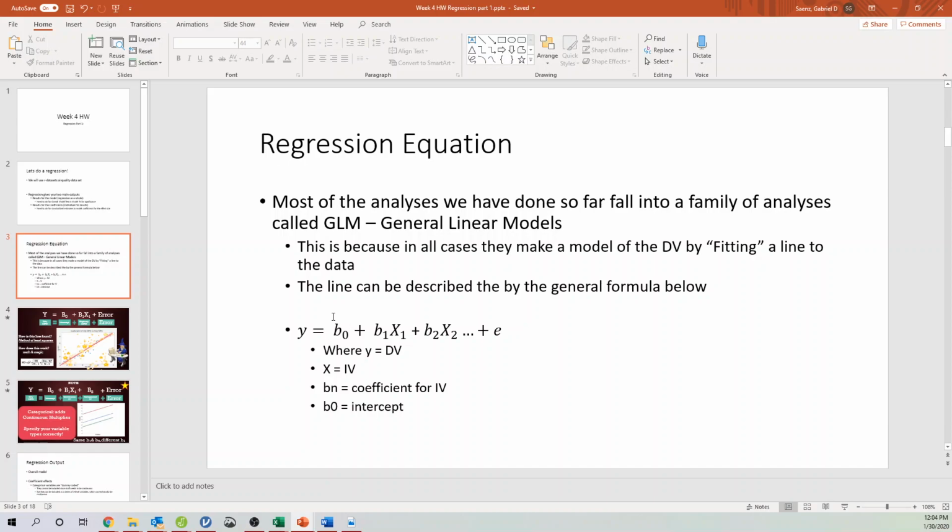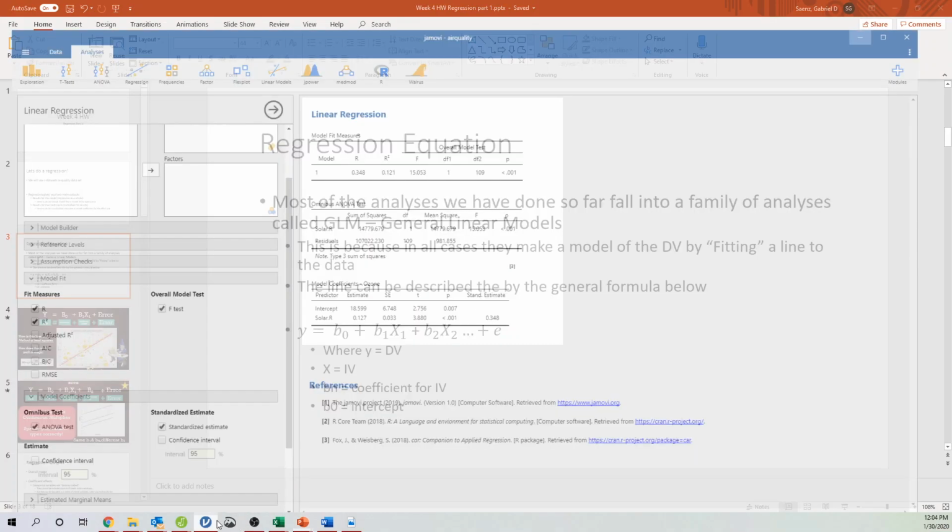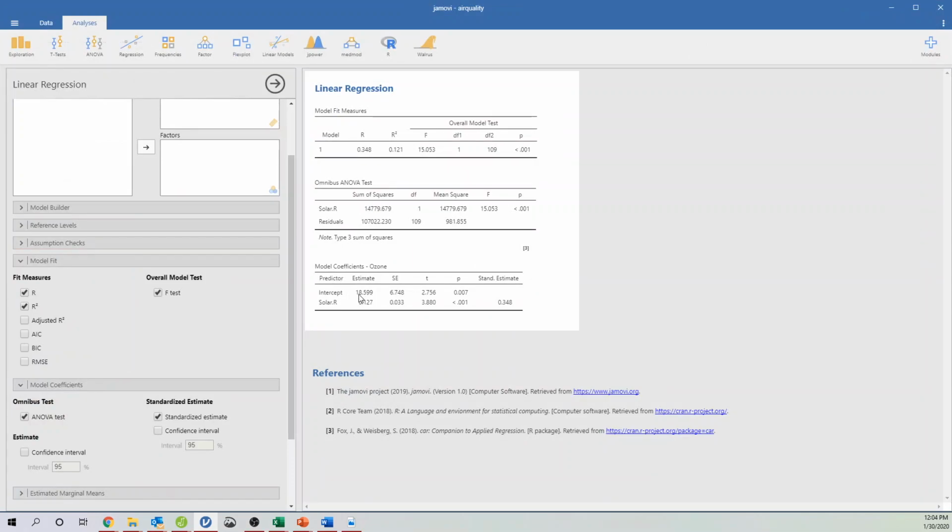The b0 here is kind of the b part in that formula that you learned in high school. This is the intercept. It tells you if all of your independent variables are 0, where is your line starting? Where does your line intercept the y-axis? And so this B0 is going to be that intercept estimate right here. You'll notice this does not have a standardized estimate, and that's because you're really not intended to interpret the intercept as an independent variable or try and compare it to these others. The standardized estimate is all about comparing independent variables to each other.